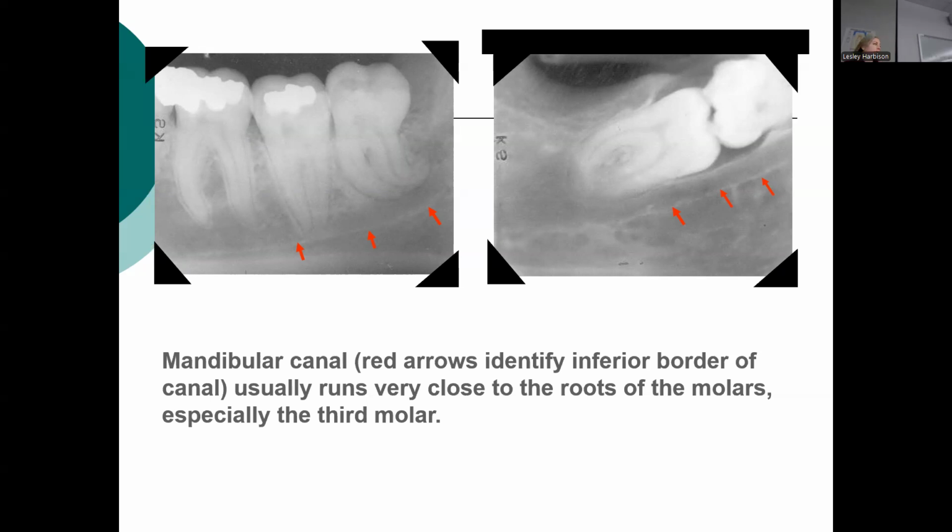So they take the three-dimensional CBCT scans to try and give them a better view, but more often than not, they just send it out to the oral surgeon. You can see how close this wisdom tooth has very twisted apices, and it's right there at the nerve. And this one, the same thing, it's just lying right over it. They don't want to cause permanent nerve damage or some kind of permanent numbness for the patient.